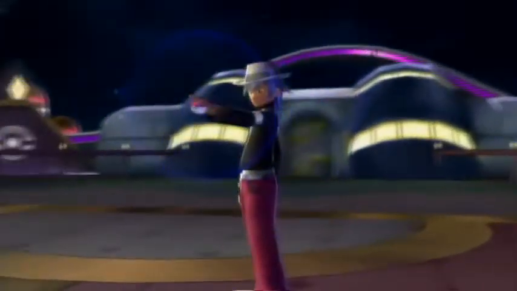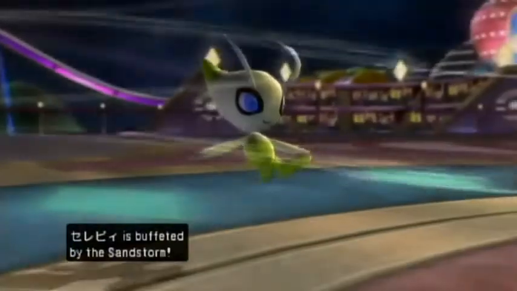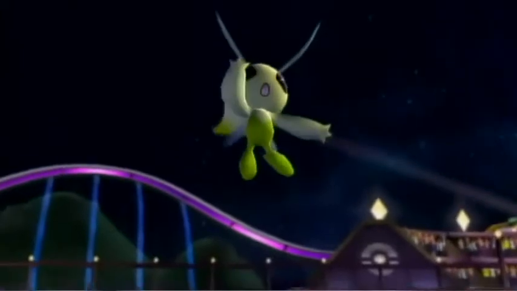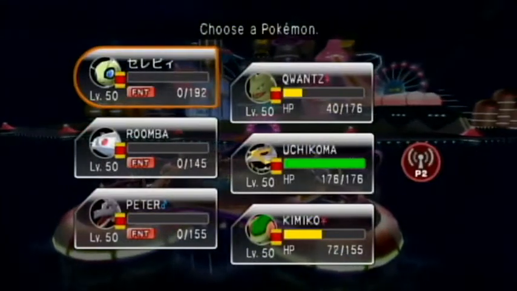So that's awesome, and it's kind of sad how that thing swept through half of my team. Oh yeah, and the Sandstorm is going to take out poor little Celebi. But you know what, Celebi, you did great. You took out that Feraligatr. Props to you. So I've got three Pokemon left. I believe he has two.